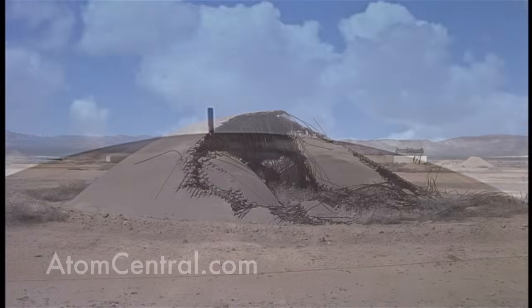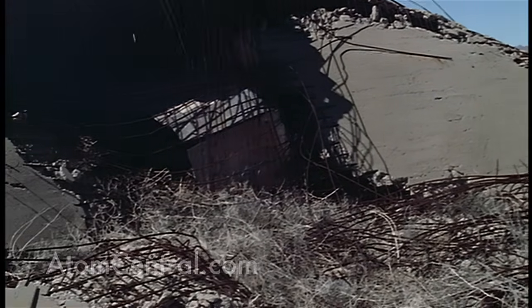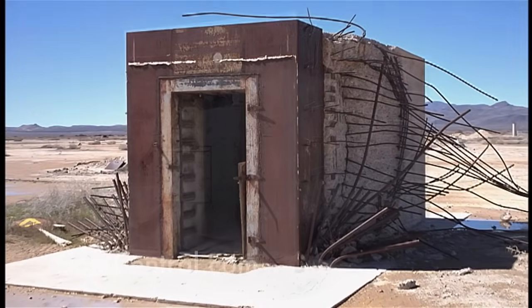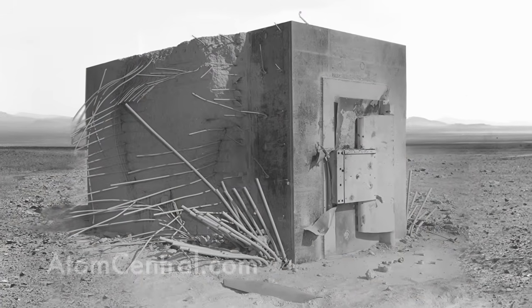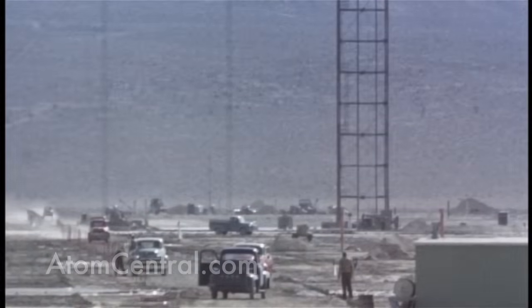The scientists used different types of mixtures of concrete and mortar mixed with rebar — different sizes of rebar — so they could understand how to harden concrete. One of the more unusual things out there is the old bank vault. The standards that U.S. bank vaults are built to today are based on the tests done at the site. You can see where the sides have been peeled away from the blast, but the contents inside that vault at the time of the blast survived. So a lot of modern-day standards for structures and bank vaults have come about as a result of the atmospheric testing on Frenchman Flats.